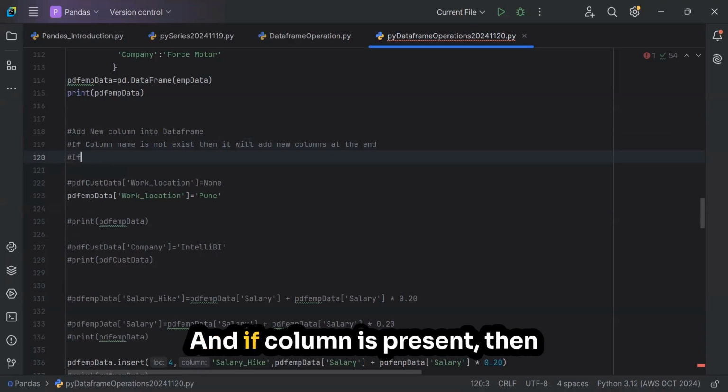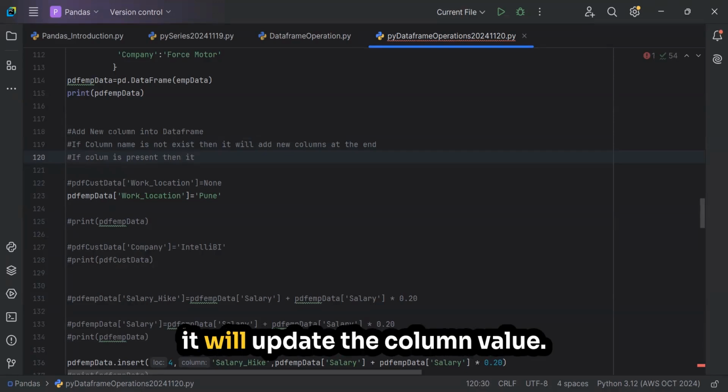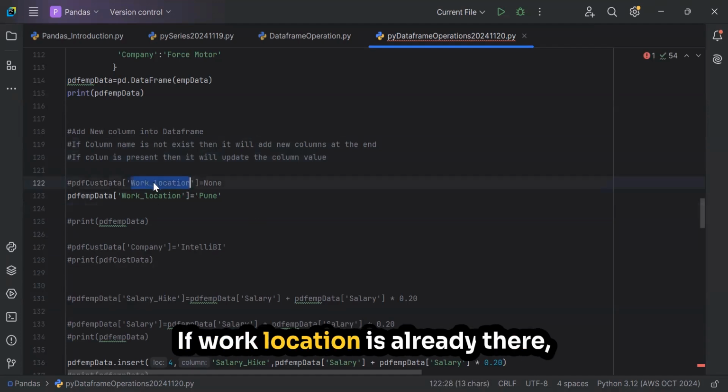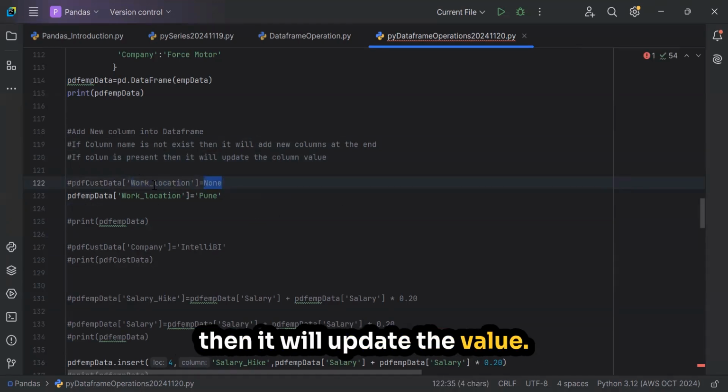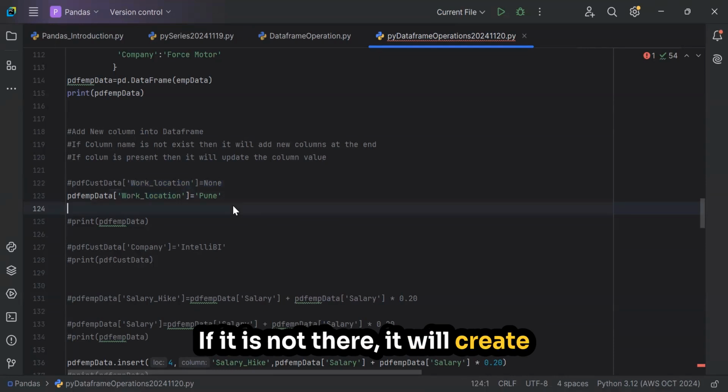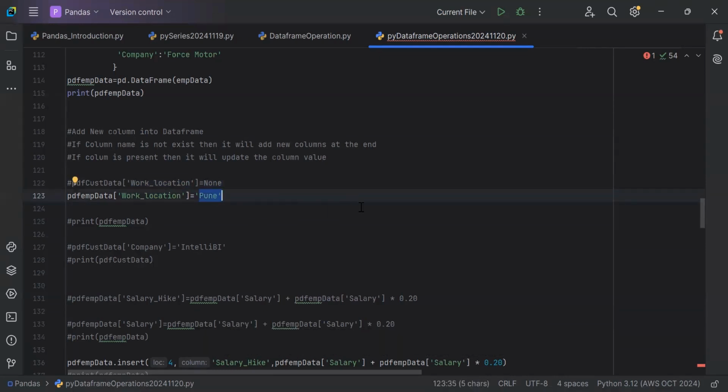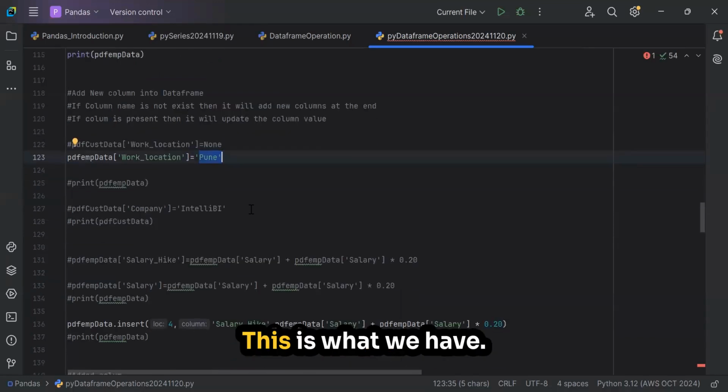And if the column is present, then it will update the column value. This is what we have seen. If work location is already there, then it will update the value. If it is not there, it will create the column with this value.